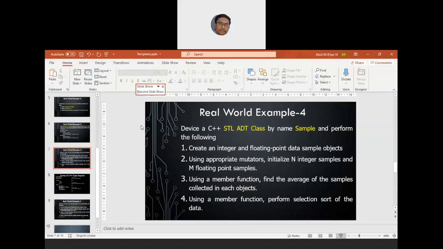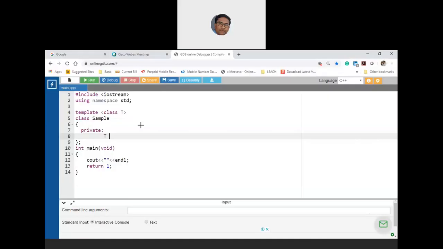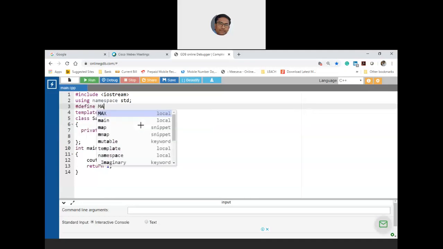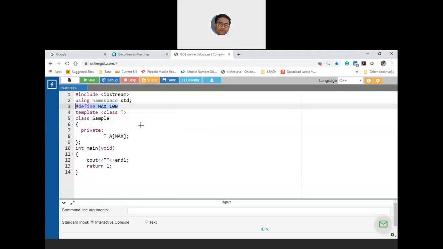I'm switching between the two windows. Are you in a position to see that? Yes, sir. Okay, so T is the data type. Then let us say our array is A of, let us say, max. I'll write hash define max, probably 100 entities.